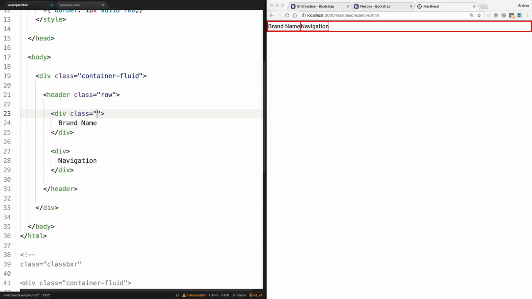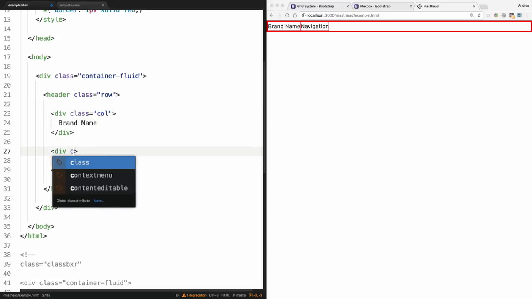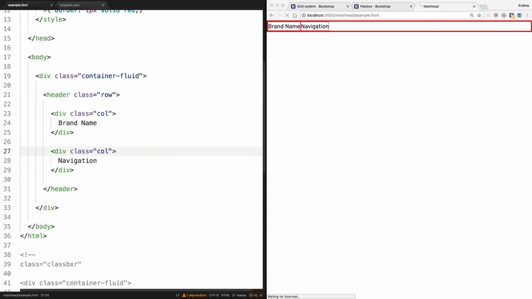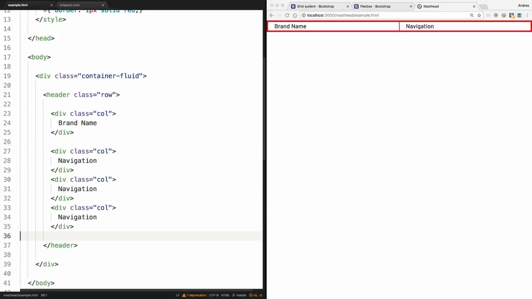Now I can create columns. And if you see, I am creating columns without any number, right? This means that the space is going to be divided by the amount of columns I have inside. So for example, I have 2 columns now, but if I create 2 more columns here, I will have the space divided into 4 columns.